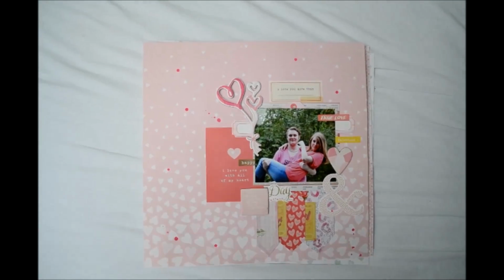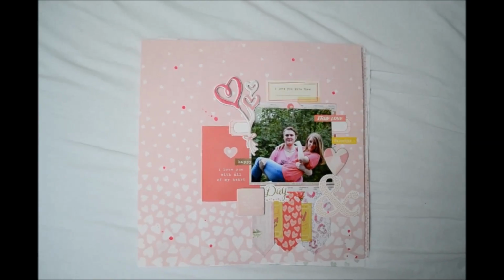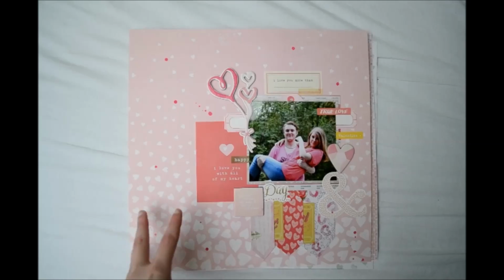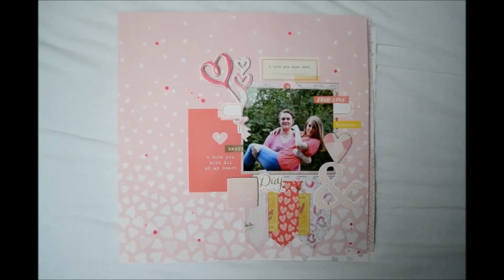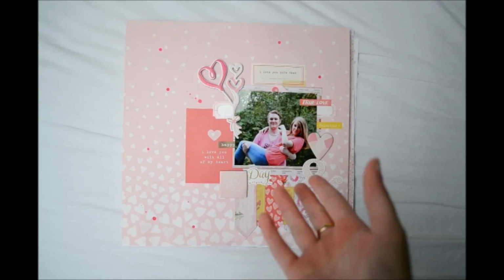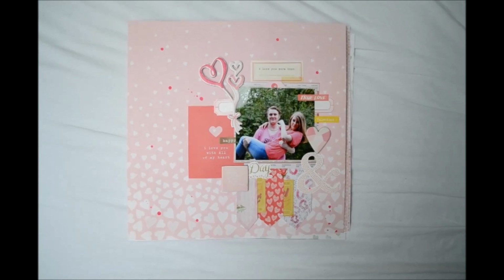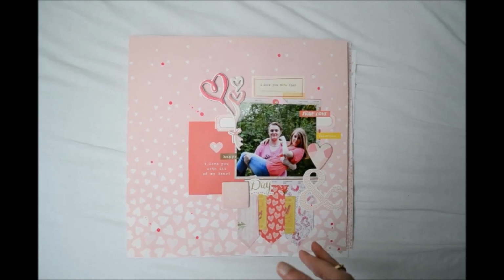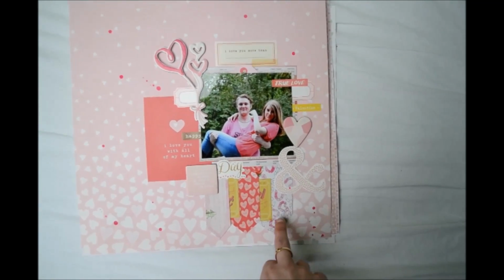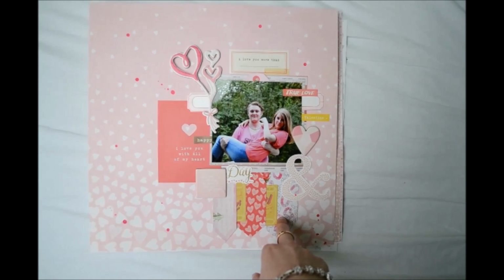Alright, so this is the next layout, and I wasn't a huge fan of this background paper per se. I thought it was alright, I didn't really care too much about it, but I figured it was good enough to use it as a background for one of the layouts. And this is just a photo of me and my boyfriend, and my mom took some photos of us when he was here last year. So this is one of the photos that she made, and I just thought it was cute. And I cut out some of the strips into almost a banner, and then I colored some of those gemstone hearts with some watercolor to add a little bit more interest to it.